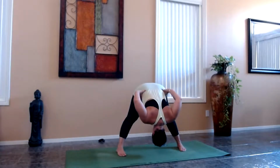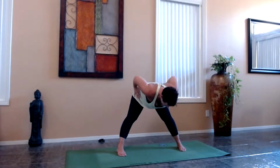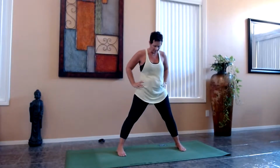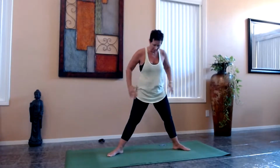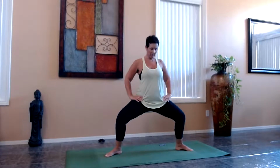Bring your hands to your hips, roll your shoulders and elbows back. Inhale, come halfway up, long spine, and rise to stand. Take your time. Now pivot both toes out a little bit. We're going to take our goddess squat. So make sure that your knees track the center of your ankles. They're not rolling in on you. Begin to bend. Only come as deep as you feel comfortable, dropping the sits bones down and the chest lifts.